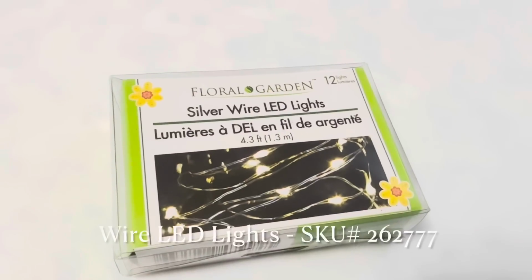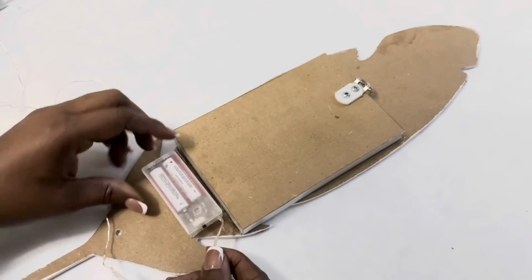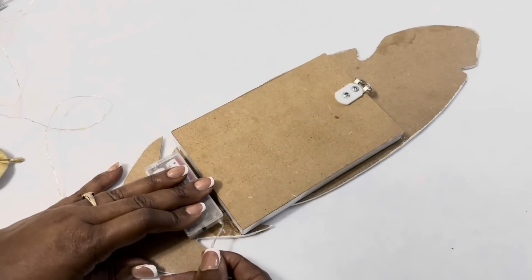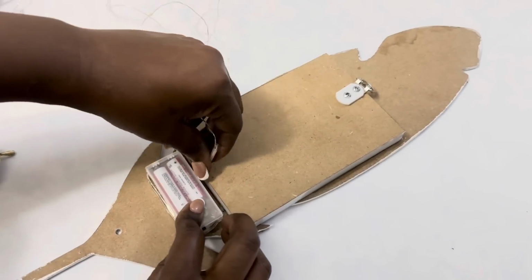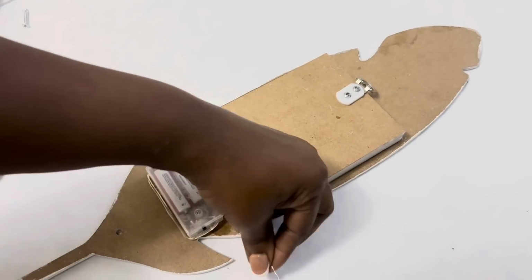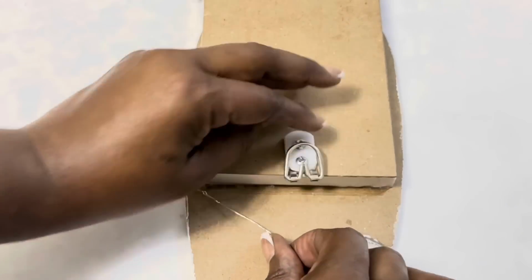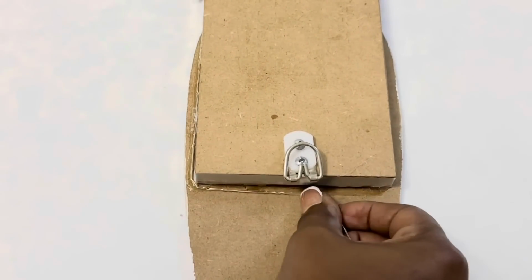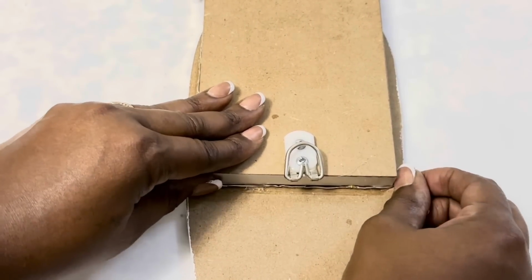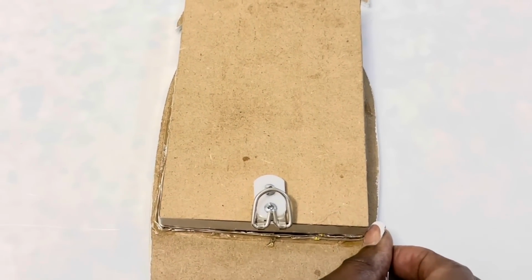Next, I'm adding Dollar Tree wire LED lights. I'm using hot glue to attach my wires, but I'm only adding the hot glue to the wires and not the bulbs. I also made sure that my battery pack cover was faced up. I'm using Dollar Tree wire lights. However, using inexpensive lights that have a timer or that are remote controlled are also great options for this project.